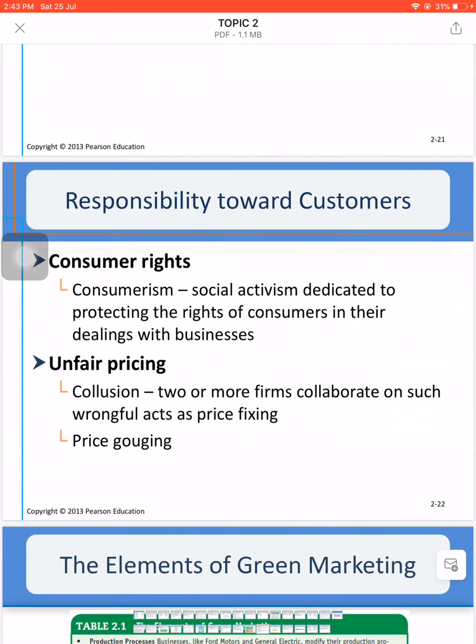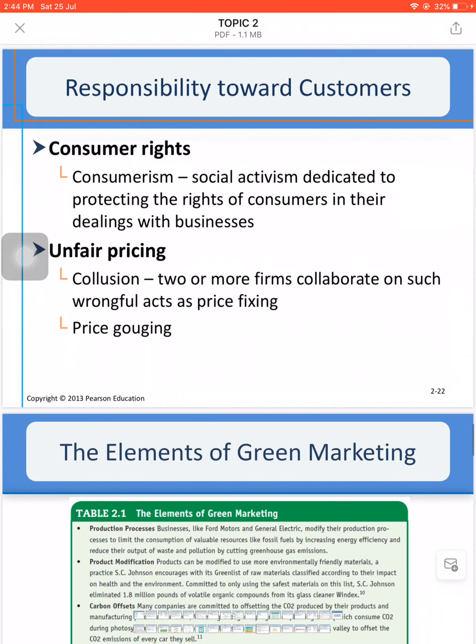Price gouging ni, if it is in your textbook ada ya, is under consumerism. Okay, price gouging occurs when a seller increases the price of goods or services or commodities to a level much higher than is considered reasonable or fair. That's what we call price gouging. So you must be fair with the price. You cannot tipu your customer. You increase the price, especially for commodities products. Unfair pricing, price gouging.